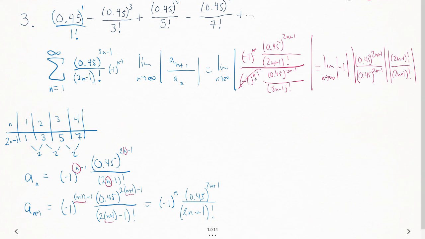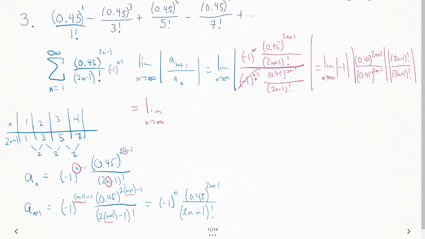Yeah, I agree. These do look nasty. You will handle enough of them. That's my idea, you'll have plenty of homework problems. If not in this section, don't worry. When you get to power series, they come up quite a bit, and you get more comfortable with them. So the -1, that's just +1, so that's not going to make a difference here. Okay, so you see the 0.45. You have 2n plus 1 and a 2n minus 1.